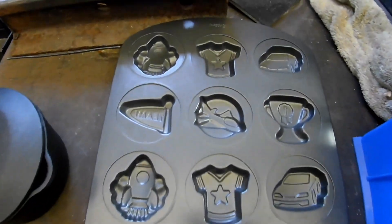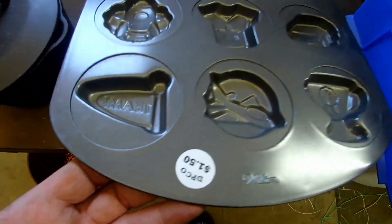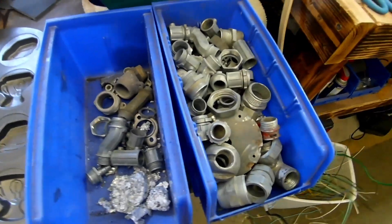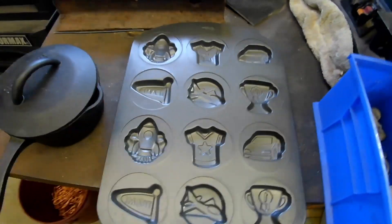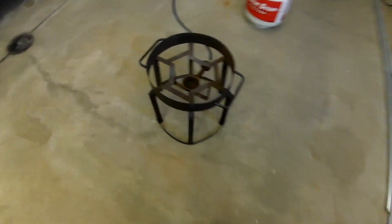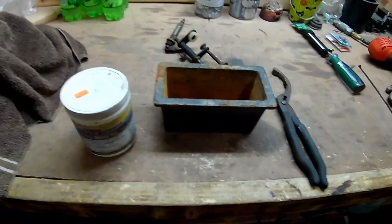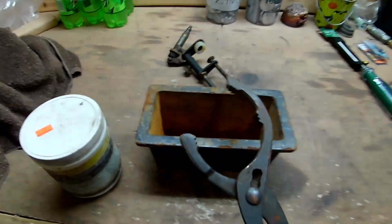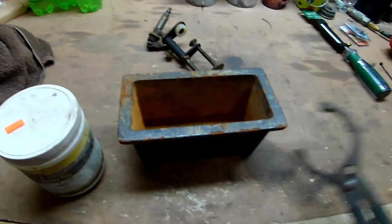I also got this little muffin tin or something for $1.50 at a thrift store. This is what I'm going to melt - do some zinc on a low heat, pour it into some of these. So new item, new item, and new item - that's going to be fun. I got these items at an online auction. I really did it just for these so I can grab bigger items and flip them, especially molds.